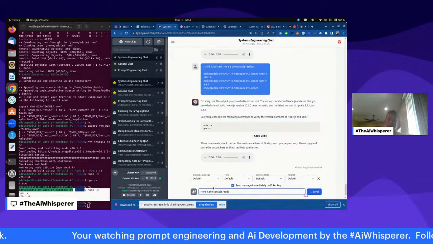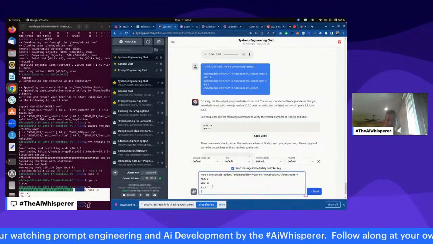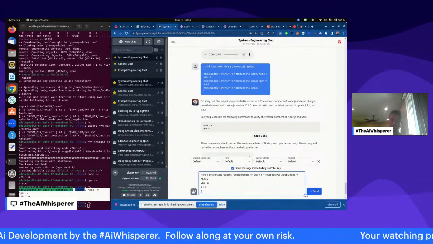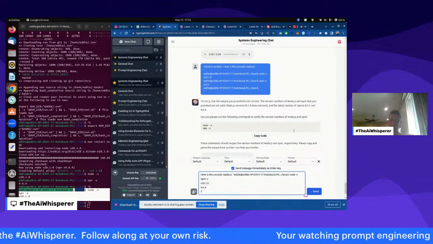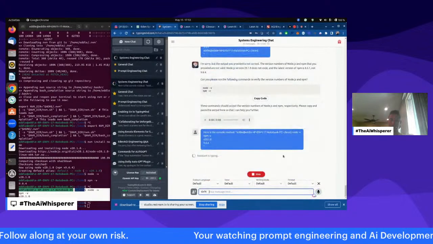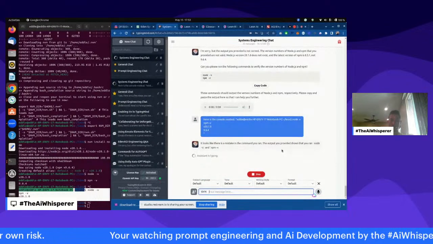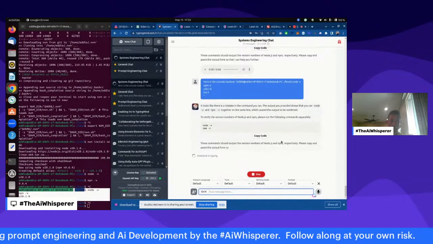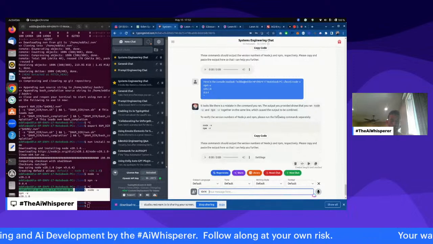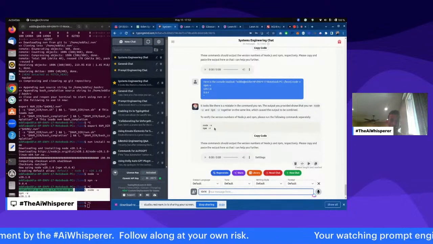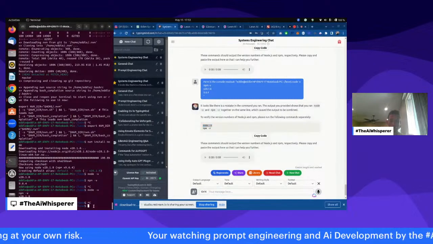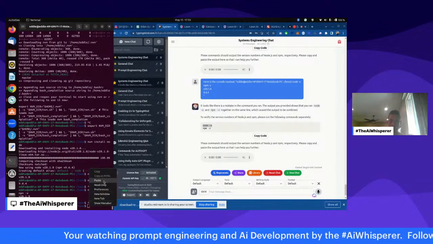Here's the console readout. Okay, so copy, paste.